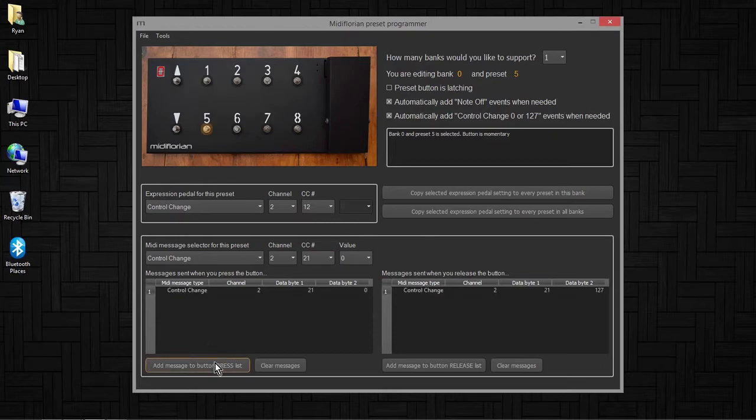And we add that. Amplitube is unique in the sense that it requires that the stomp boxes be controlled with latching buttons. In the program interface, it's quite simple to set it up. We just press this button over here. Now preset 5 is a latching button. I'm going to repeat this across all the lower presets.